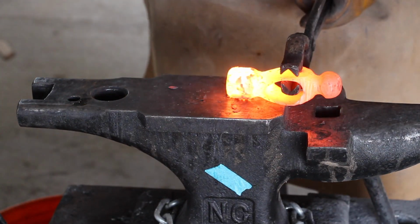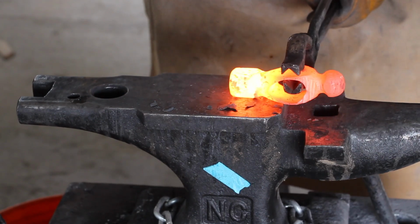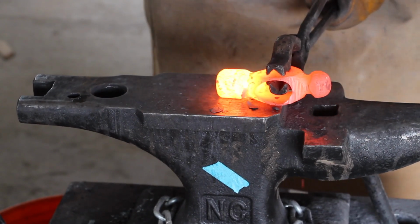I start by flattening the ball-peen hammer head. I'm careful to keep the eye off the anvil because if I hit it, I'll have to re-drift.